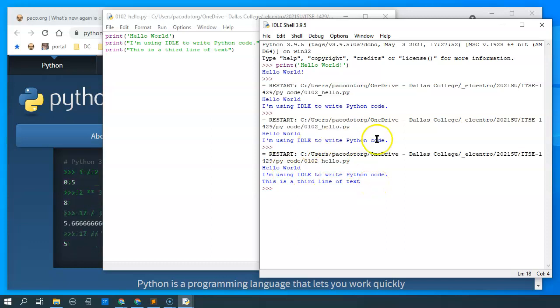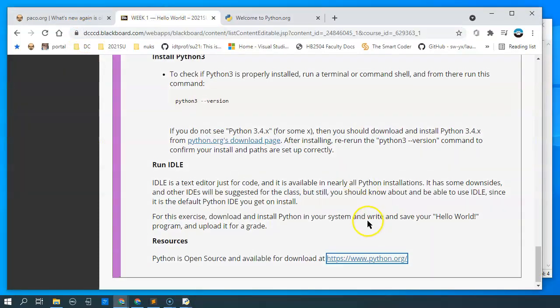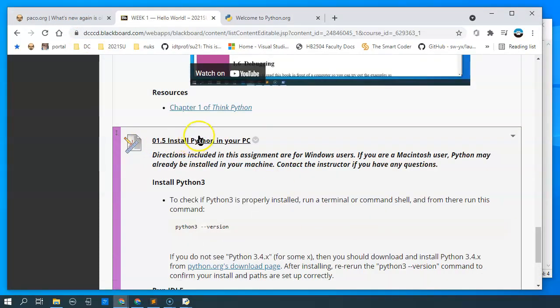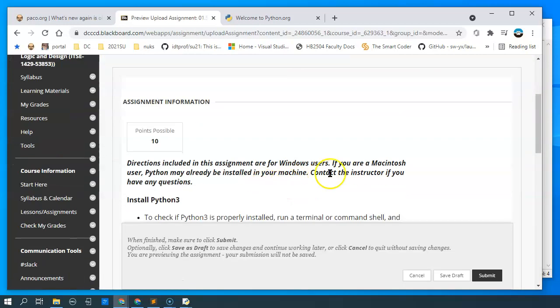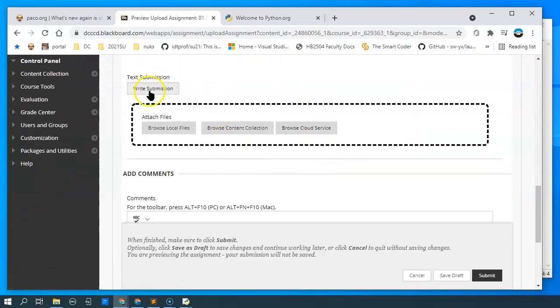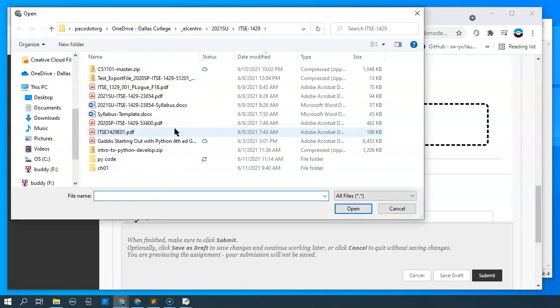And now that this is saved, I can go back into my assignment, click on the name of the assignment, scroll down to browse local files, and find the file that I just saved.